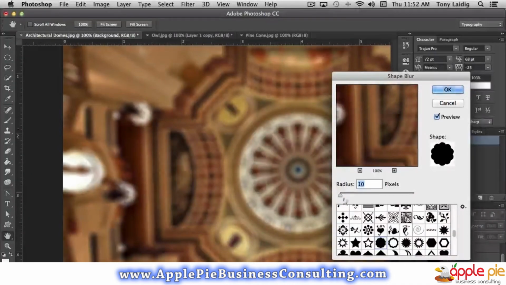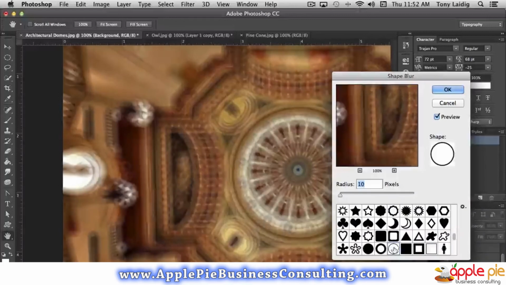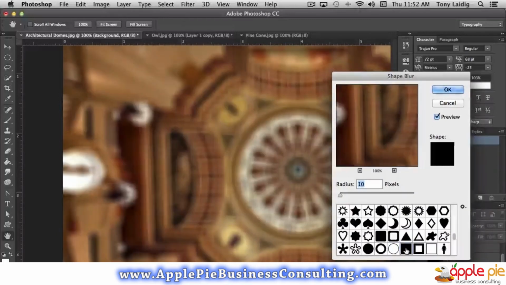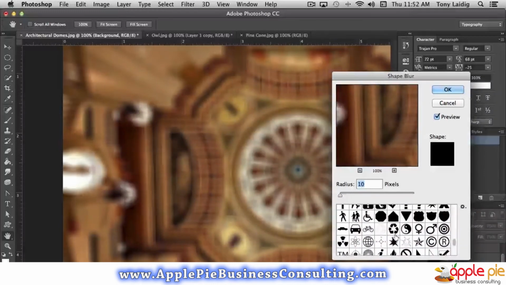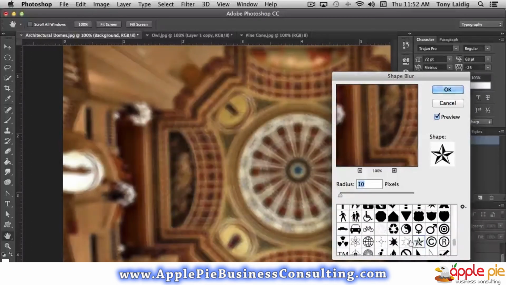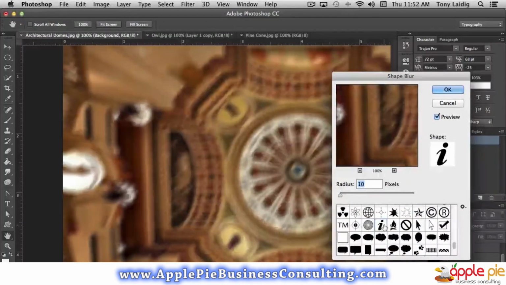Like if you look at the star pattern in the center of the roof, you can see how the blur is actually affecting what you're getting out of that star pattern. So definitely can get some interesting effects for sure, especially if you're working with a symmetrical image like this, and I'm choosing symmetrical designs, as opposed to like an eye. So you can see where there may be some isolated scenarios where this could work well for you.